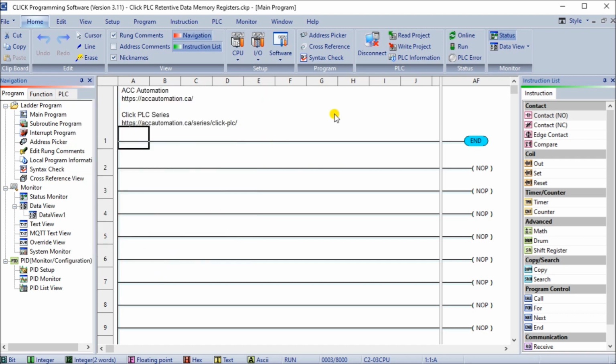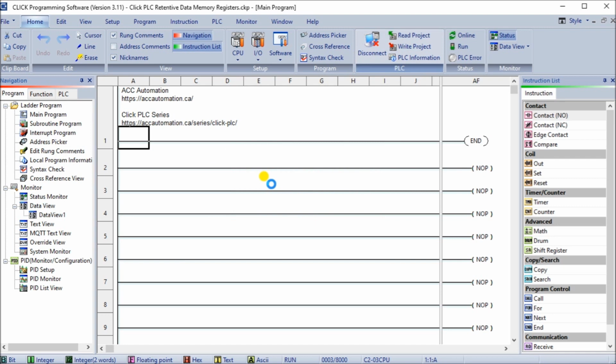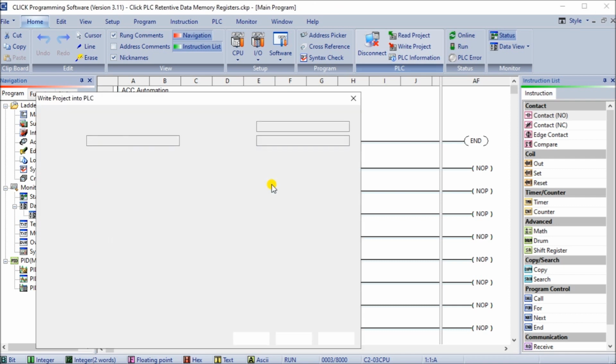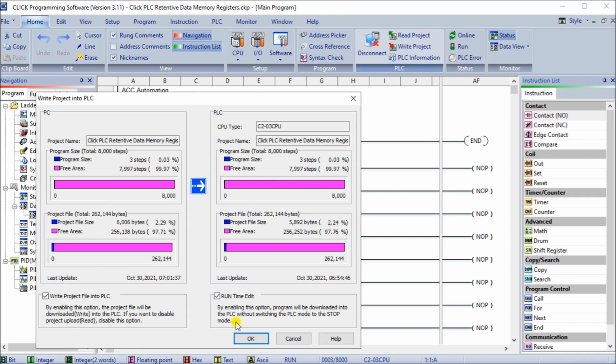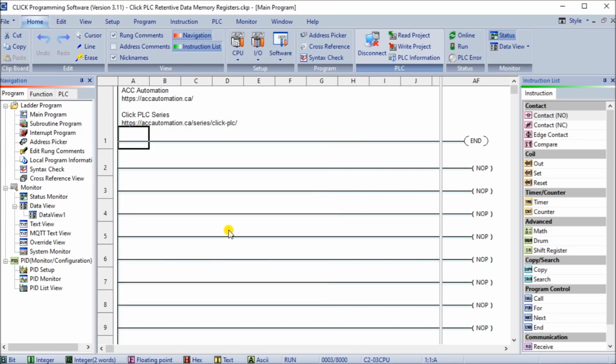And now we have to transfer this to the PLC. We're going to upload those values first to save them. And they're going to be uploaded, and then we're going to actually write our project. Proceed to runtime download.